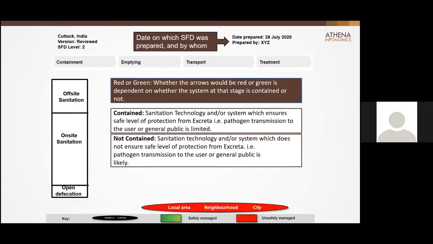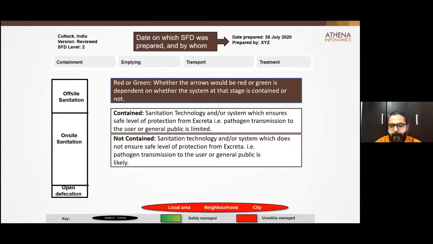Excuse me, Bitush. Yeah. Kaushiki ma'am has a question. She is asking who the respondents are, whether we are collecting primary data, and what methodology could be followed for data collection. And I would request you to give the answer in simple layperson language. Could you please elaborate on what kind of data is needed for level 1 SFD? It would be easy for participants to understand what kind of data they should collect.